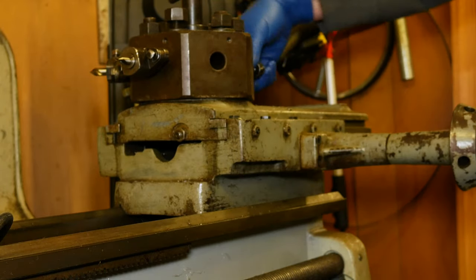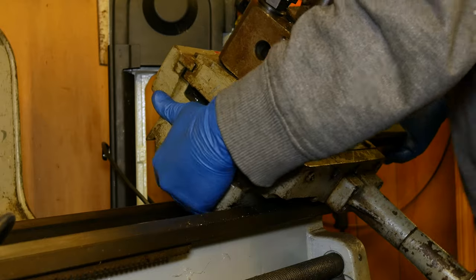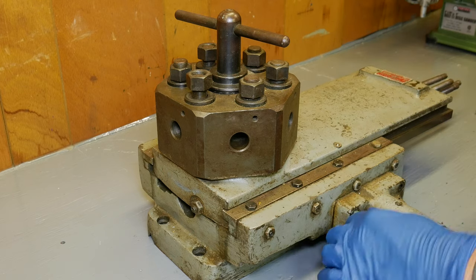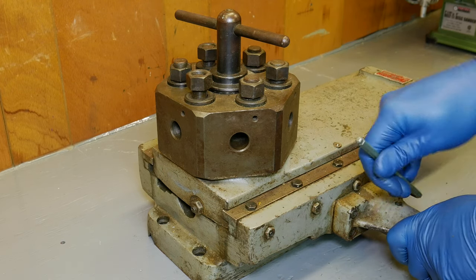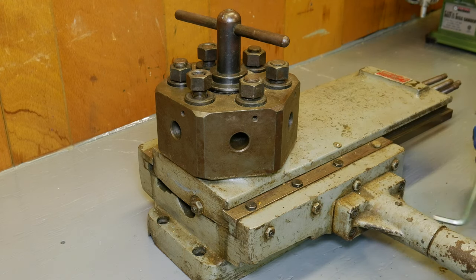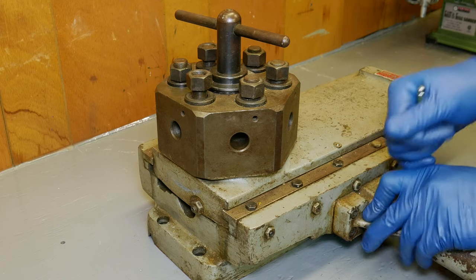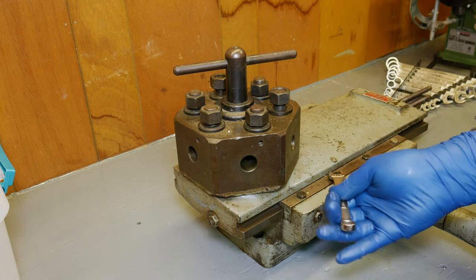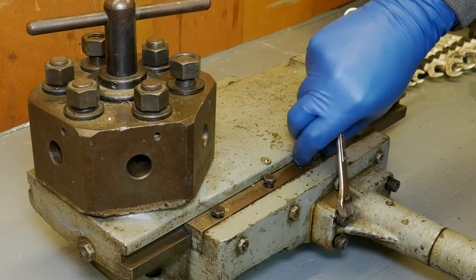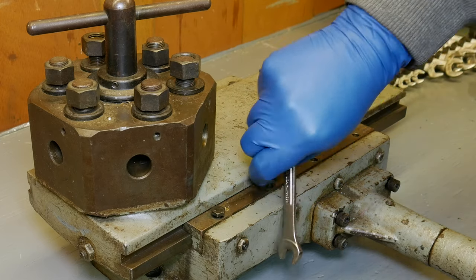I negotiated a deal with the people selling it, and I really couldn't afford what they wanted for the tailstock, so I didn't end up buying it. The lathe just came bare, so I still had to buy tooling for it, had to buy a chuck for it, I had to build a three-phase converter for it. So I had a lot of expenses going into it, and I needed that extra money, and I couldn't afford to also get this tailstock. Fast forward a few years, and I actually ended up working for that company. This tailstock sat around for a number of years, and finally one of the owners said, do you want this thing? Because we're never going to do anything with it. So I took it home, and it's lived on the end of my lathe ever since.